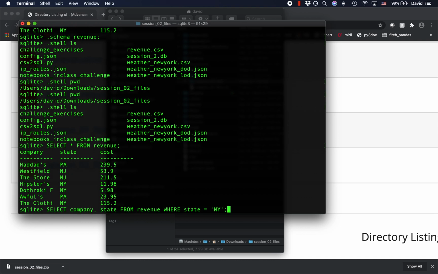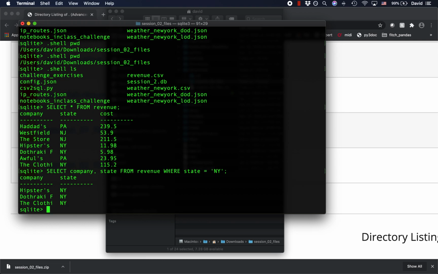And you can see from our prior command that there are 3 rows that contain a New York field. Now, SQL gets more detailed from there, and you can select multiple criteria for your rows and various other types of things. You can ask for all rows where the cost is greater than 100.